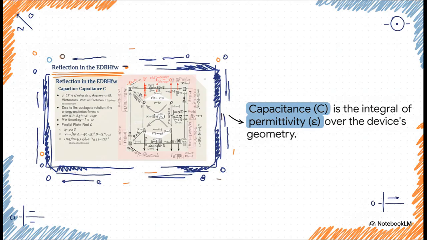Okay, let's trace it for a capacitor. It all starts with a fundamental property of the material between the plates, something called permittivity, or epsilon. Think of permittivity as how much a material is willing to permit an electric field to be stored inside it. That property, plus the shape of our plates, dictates the electric fields. And when you add up the effect of those fields over the whole structure, you get the total charge you can store, Q, and the voltage, V. Capacitance, C, is just the number that connects them. It's born directly from the material and its shape.